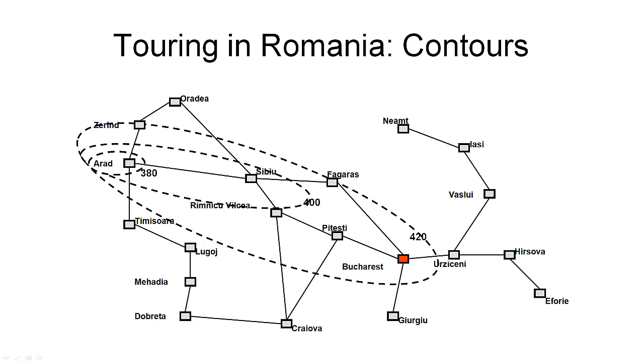And here is what this looks like visually for our touring in Romania example. We start off in Arad and the F value there was 366. So that's the smallest contour from which we start that contains a node at all. Then A star will continue to grow this contour. Initially, it's a small set. But then we have a slightly bigger set that, for example, has the value 400. And as you can see, this node here is almost on the edge. And if you go back to the tree, you will see its F value was above 400. So it must be outside the set. And so on. So A star continues to grow this contour until it includes the Bucharest node. In this example, you can see nicely how the ellipses it draws stretch towards the goal node.